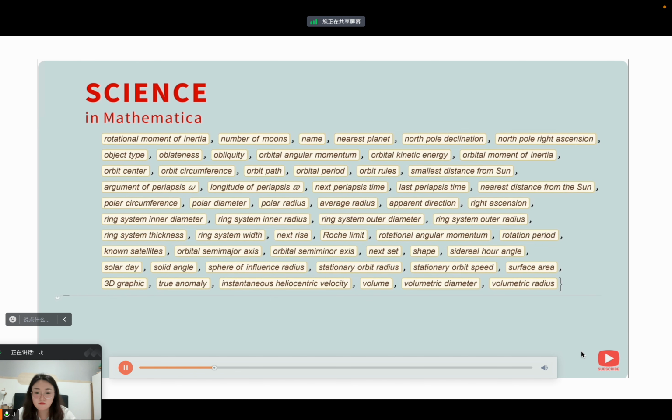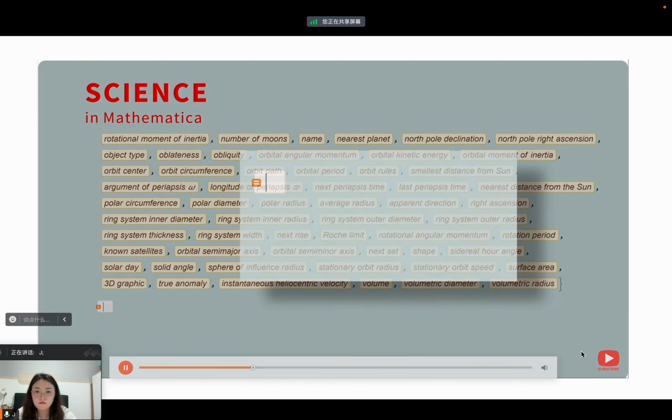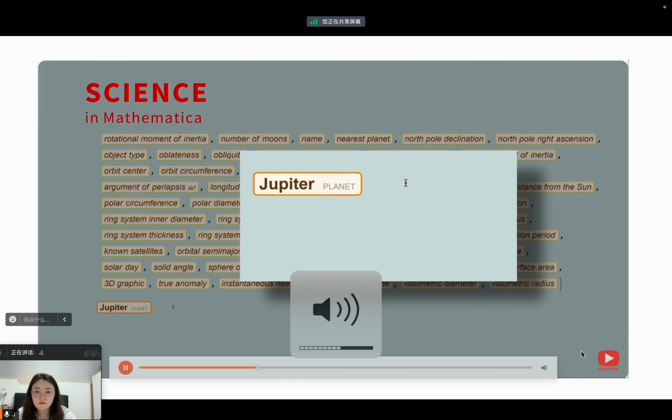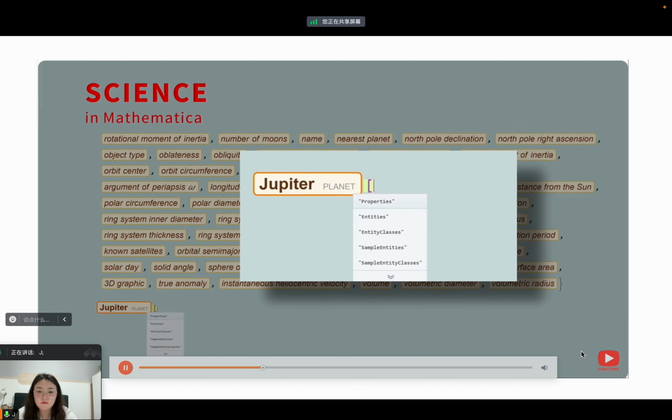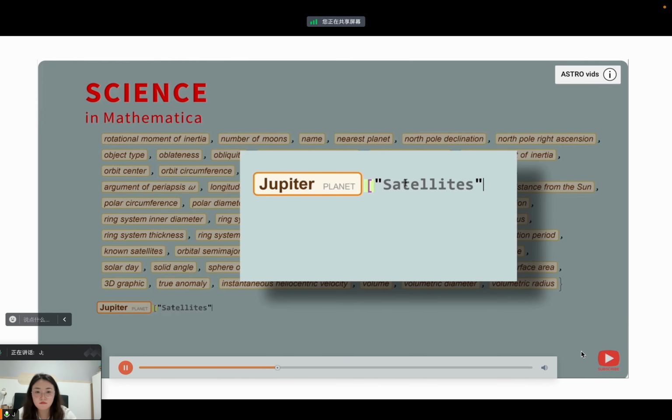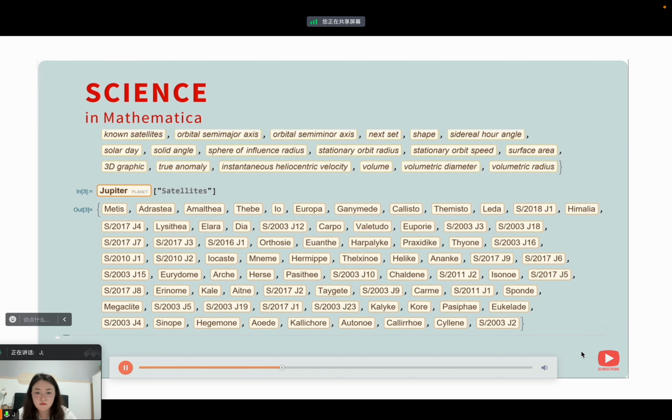The sheer volume of research quality data available in Mathematica may feel overwhelming. Luckily, Mathematica has an autocomplete feature to assist you, so you don't have to memorize all the property names. For example, let's request the list of all natural satellites around Jupiter. First, we access the Jupiter entity. Next, enter an open bracket to trigger the autocomplete feature to see all of the properties and their names. If we select the satellites property, then we get a list of Jupiter's satellites.